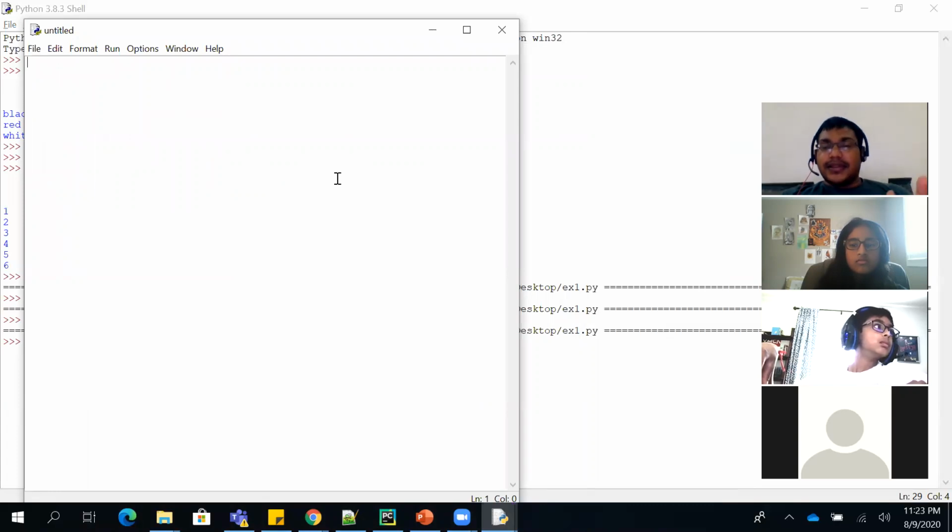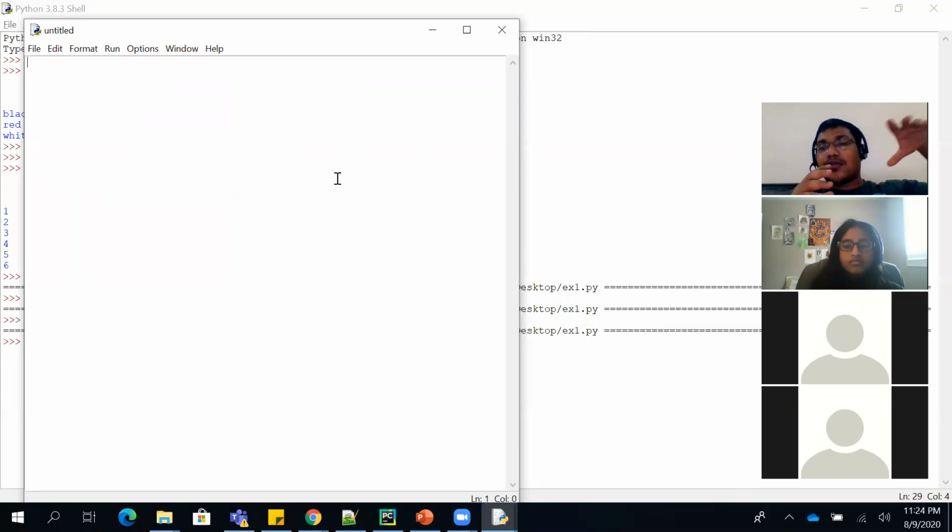Now there is another thing in Python which is known as functions. Functions are smaller pieces of code you write. When you have a very large code, the gaming code or any other code, you divide those codes into functions, means smaller pieces of code.